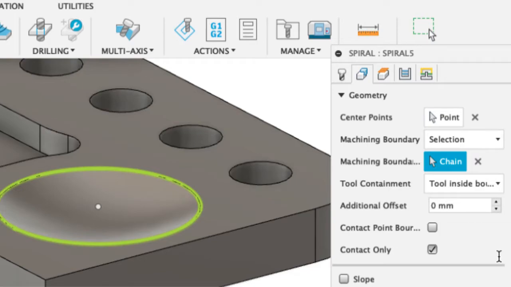The edge, really? Because we're doing inside boundary. If you do center on edge, it doesn't actually start cutting until then anyway. Because it can't go down until its edge is inside that circle. That's right. So the reason why it doesn't start on the edge.